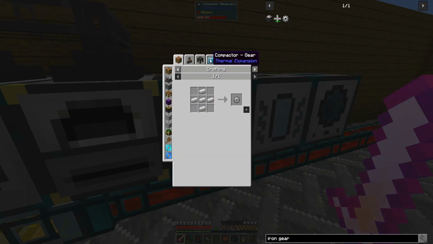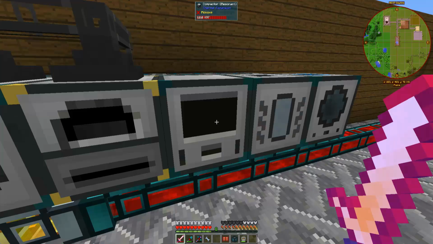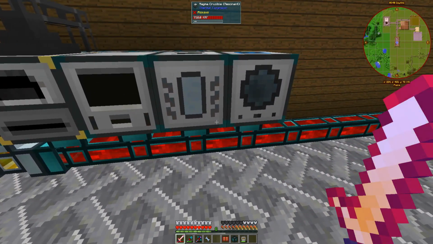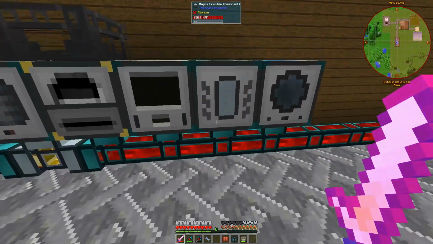And we need 5 for that, and you only need 4 ingots for the compactor. So you save an iron ingot. So this is definitely the better way to go if you want to craft gears on the fly. And that's what that's going to be set up for. I haven't set it up yet. I got the crafter back there, but I haven't made the patterns.